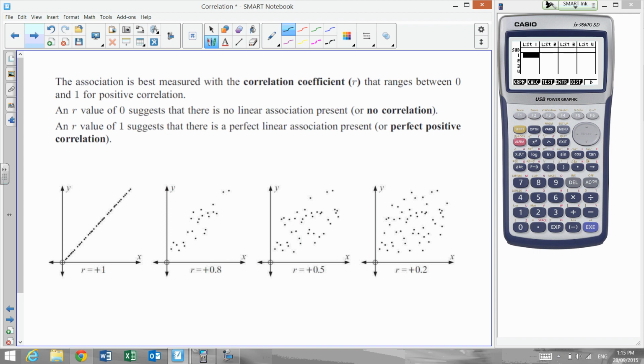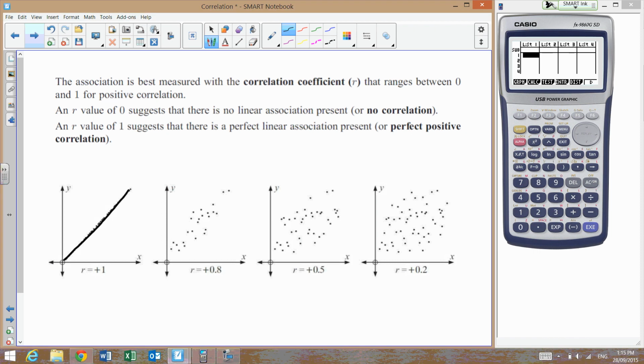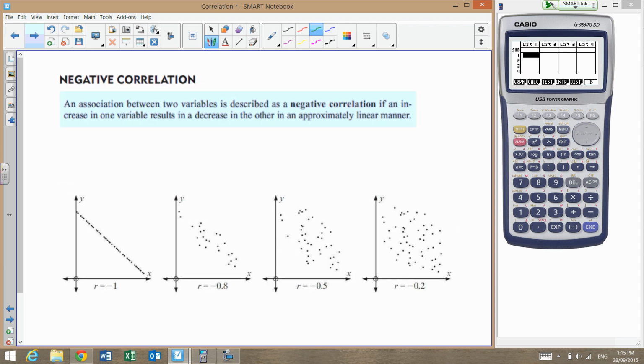We use a correlation coefficient to describe the strength of relationships. If it's positive, we go between 0 and 1, 1 almost meaning a perfect correlation. Here, all our points are in a straight line, so we describe that correlation as positive, right through to where our points are very spread out over here, so we'd say that is a very weak correlation. And again, when we're looking at the negatives, it goes through to -1 as well. So straight line, negative, and perfect, very strong, right through to very weak.